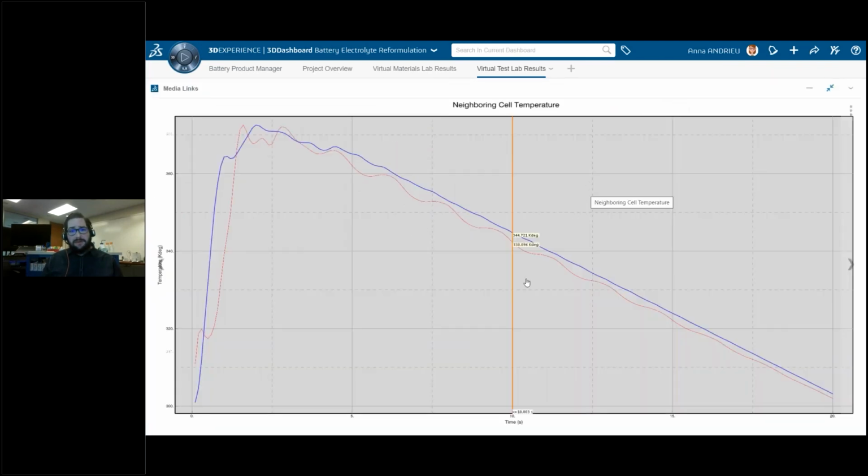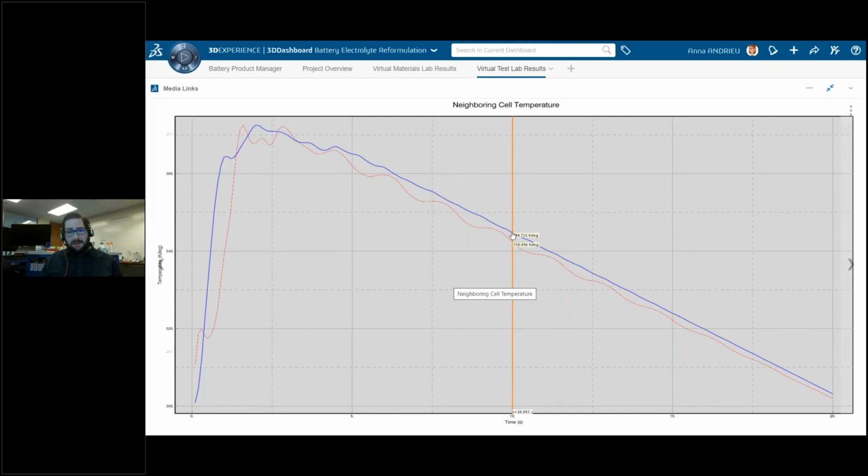And so if we take a look at this chart here, we can see the blue line is our baseline. So again, we're comparing our baseline formulation to our new formulation, and this orange line here is our new formulation.